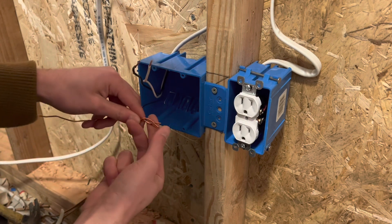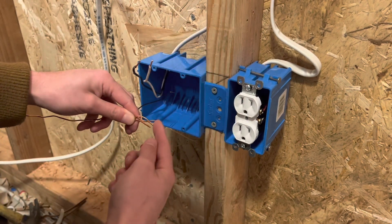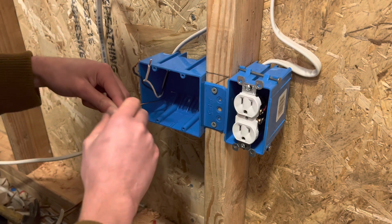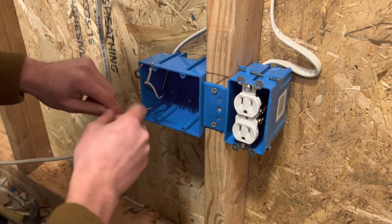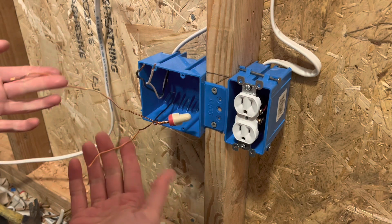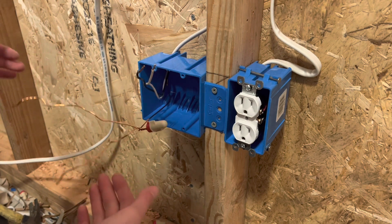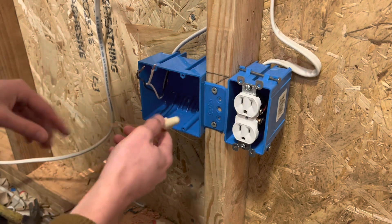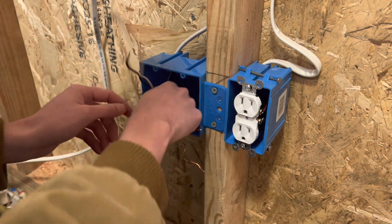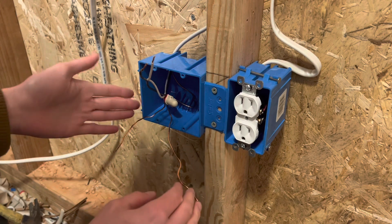So what you're going to want to do is start out with sharing your ground wires. If you have an incoming and outgoing wire, then you would have four grounds here. But in my case, I just have one wire coming into the box, so I will have three wires. If you had five wires or four wires, you're basically just going to pigtail all that down into two pigtails. So here are my ground pigtails right here. You can use the shorter pigtail for the device going on the shorter side.